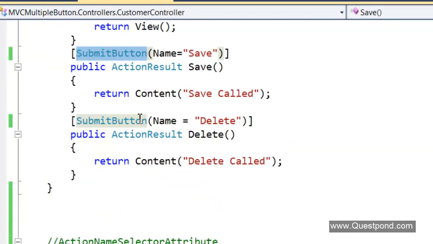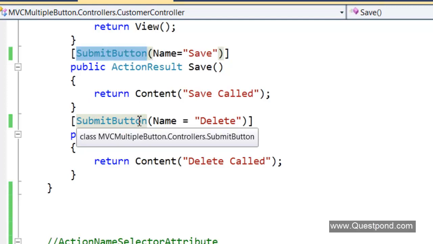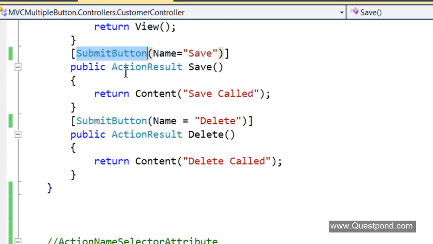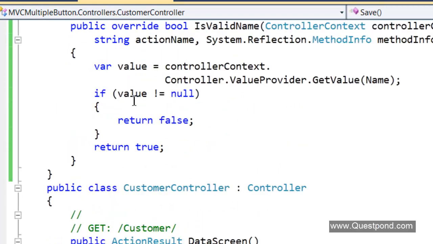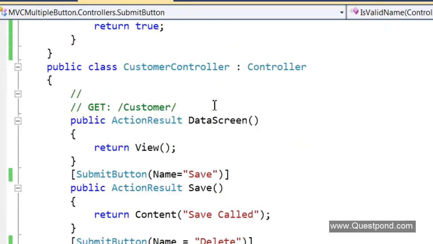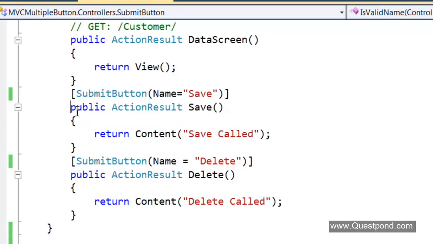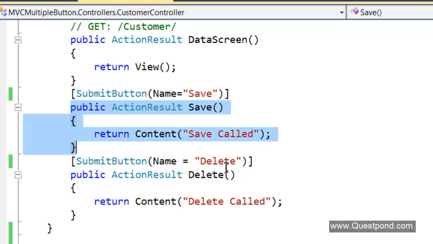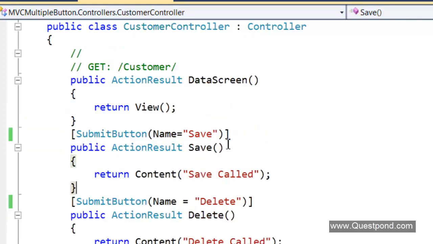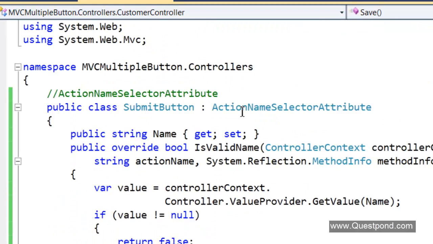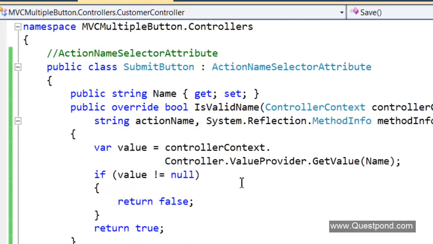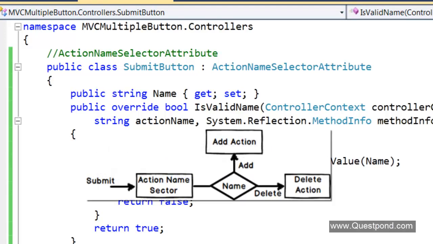If the submit button function is returning true, that means this isValidName is returning true, then it will execute the respective functions, or it will not. So in other words, that's what the action name selector attribute is. Action name selector means it will select the action names depending on what logic you have written in the isValidName.